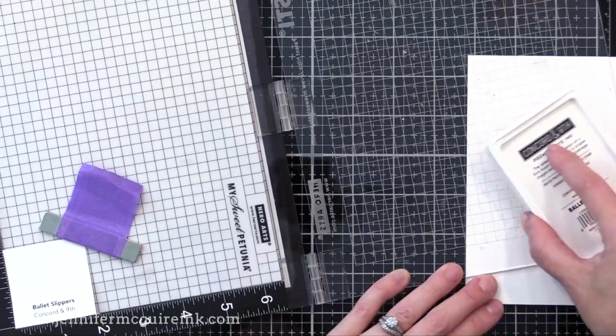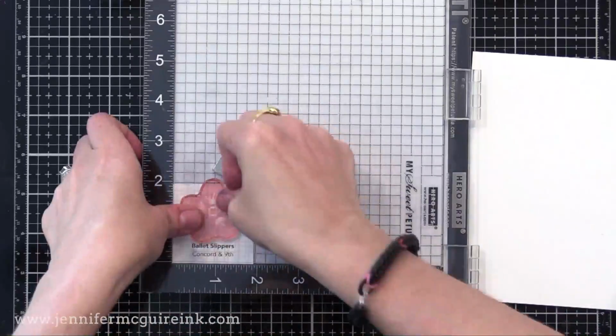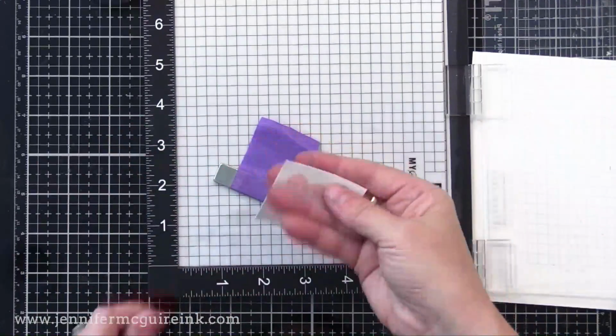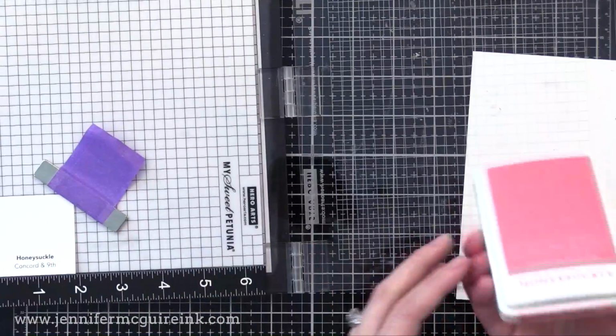Now, when I do this, I like to use an image from the company whose ink I'm doing. So I have a Concord 9th flower here, and I like to pick an image that has some solid area to it, but also a bit of detail. So I thought this flower was perfect.